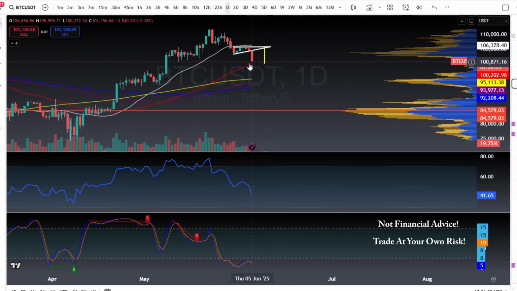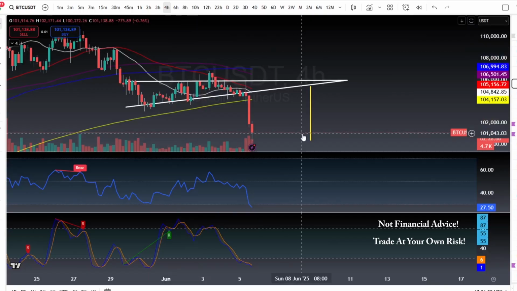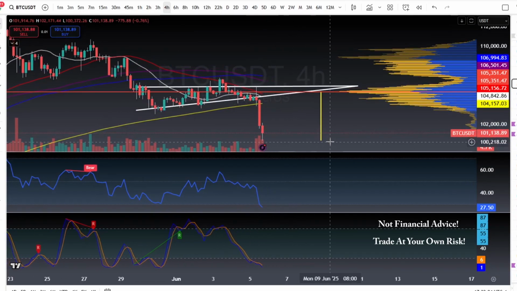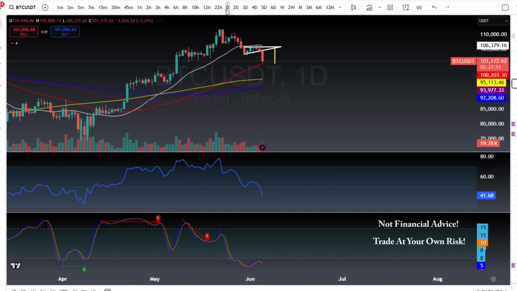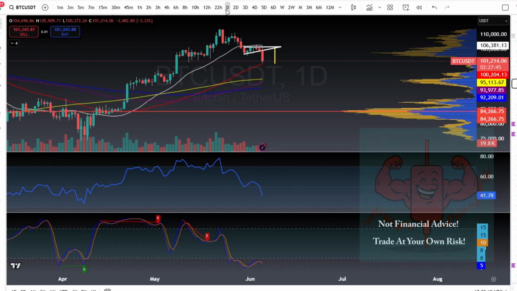And as you guys can see, actually, let's look at it in the 4-hour chart so that we can see exactly how this measured move played out right here. As you can see, exact measured move. If you guys did any shorts, congratulations for winning those trades. I did not take a short, but it is getting a little dicey for me, which I might have to get out of some positions.